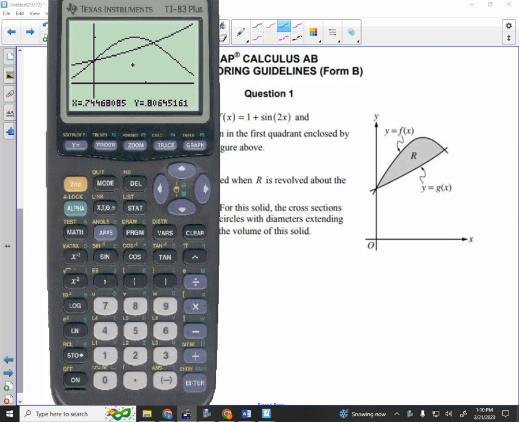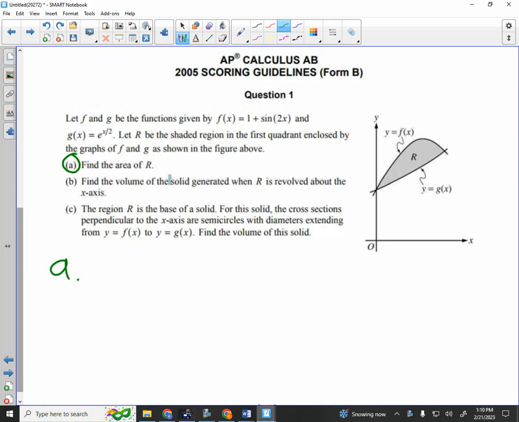Great. So for part A, and we're just going to do part A, it says find the area of region R. Well, how would we find the area of region R? What would you do? Good, excellent. Michaela says take the top function, which is f of x, minus the bottom function, which is g of x. That's a great idea. Everybody good with that? And then dx, because it's a vertical rectangle, horizontal width.